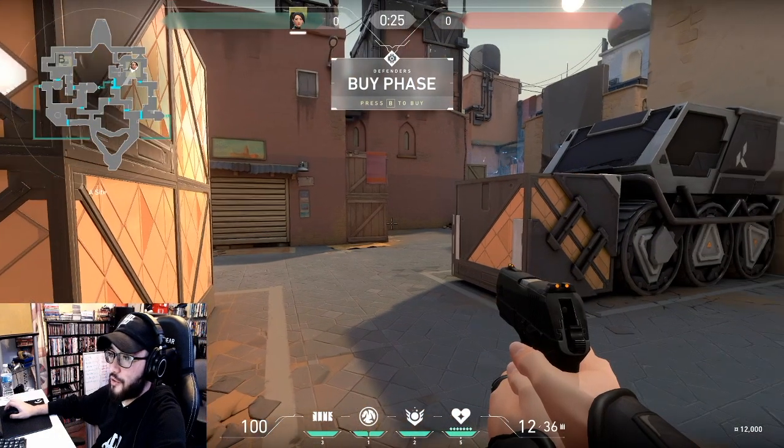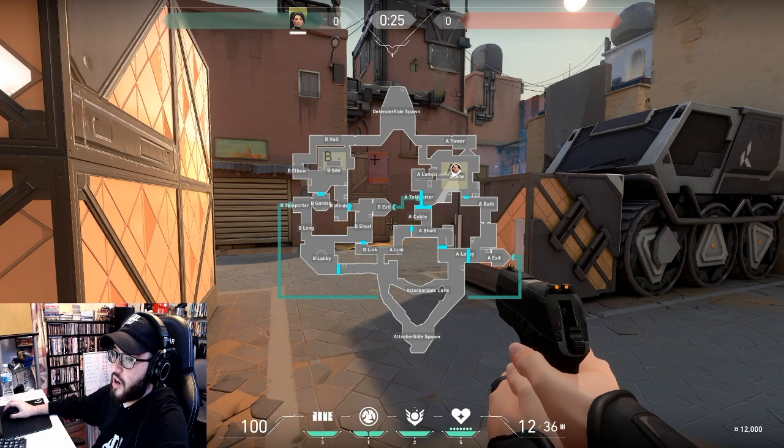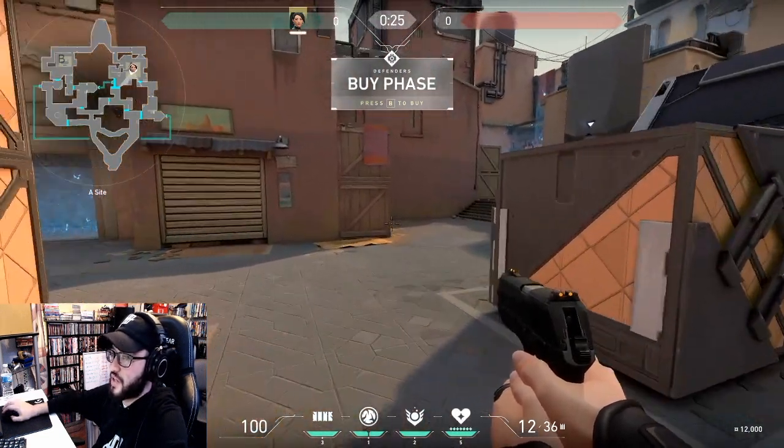Another thing to go through, preference, I suppose. The map does rotate automatically. You can turn that off in the settings. A lot of people didn't know that, but you can make it so the map doesn't rotate, and it is just a static image in the left corner that you can pay attention to.